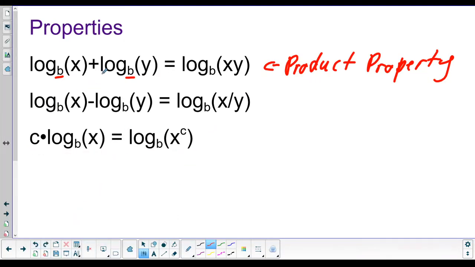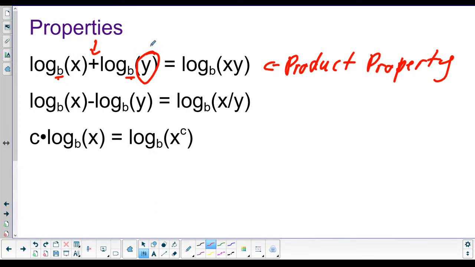So if you have 2 logarithms with matching bases, and those 2 logs are being added together, what you are allowed to do is take this argument, stick it inside that log, and multiply it to the argument that's already there. So if we do that, this log goes away, and then inside the log we have X and Y being multiplied.